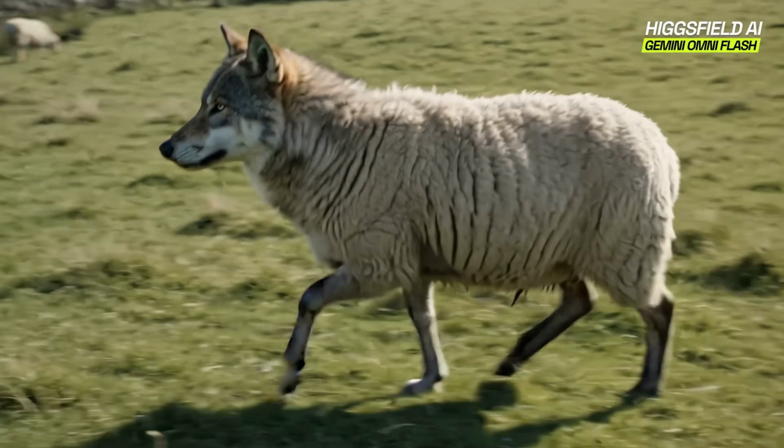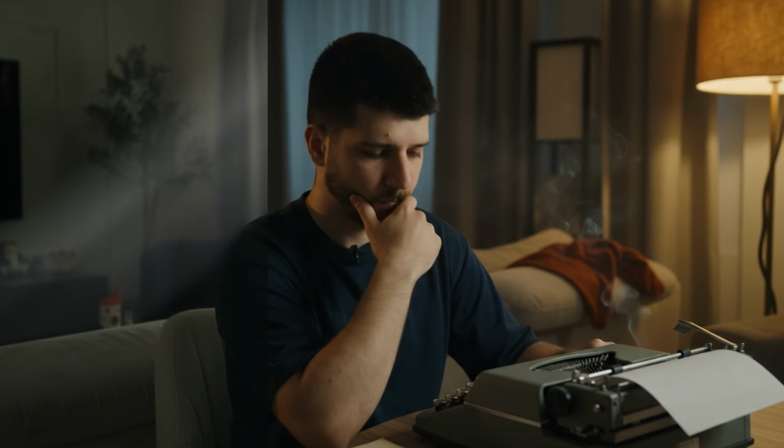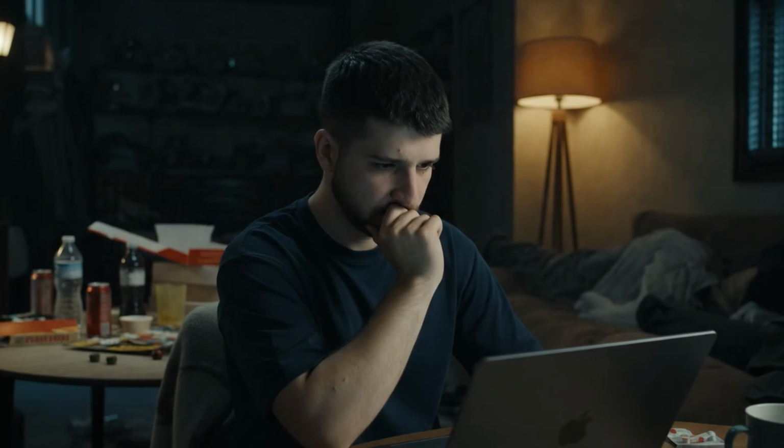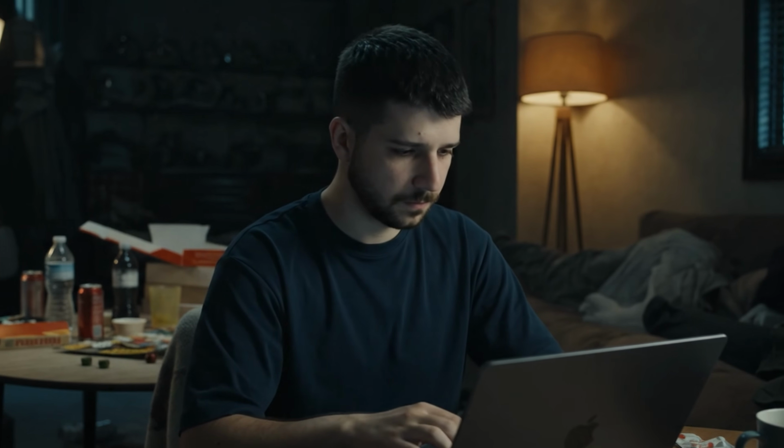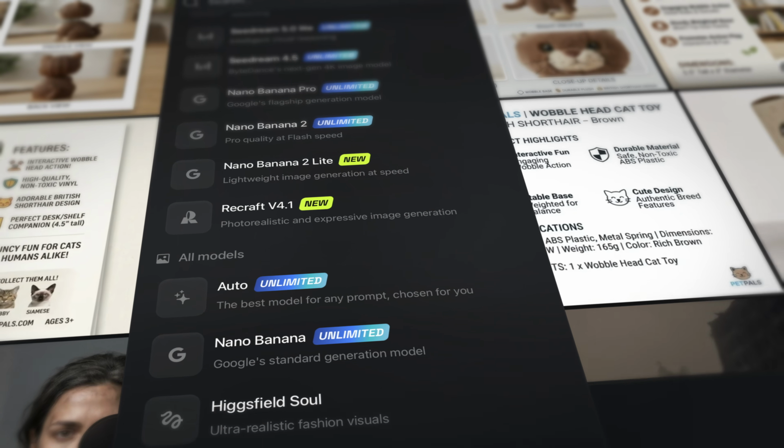Google just dropped Gemini Omni Flash and they are making some big promises. A model that rewrites your footage that you actually shot. Basically Nano Banana for video. Relight the scene, swap objects, change the entire world while your subject, your camera and your lip sync stay locked. And it ships next to Nano Banana 2 Lite, Google's fastest image model.